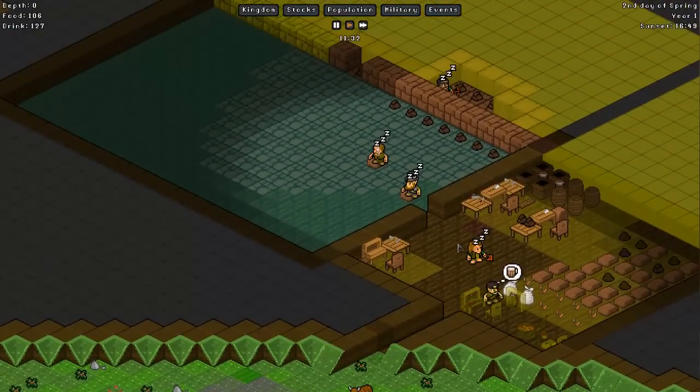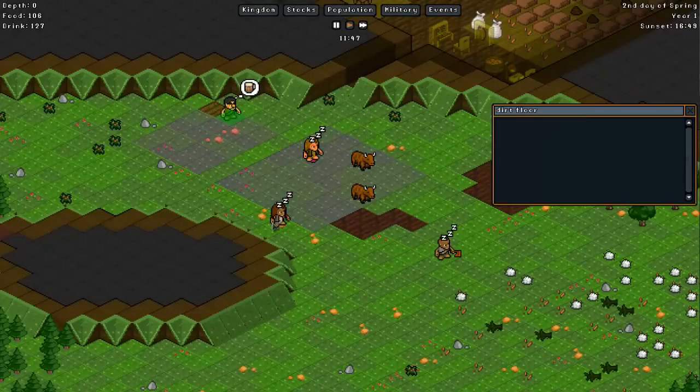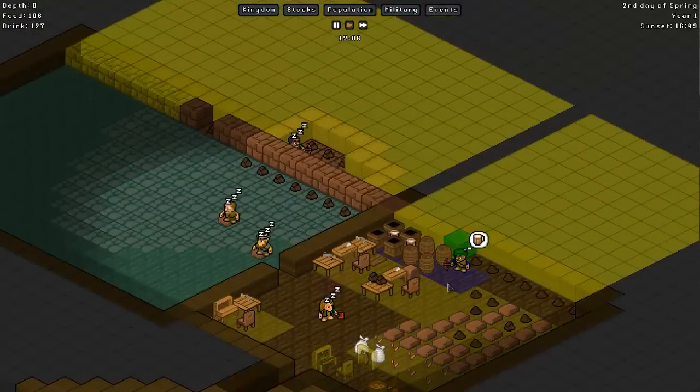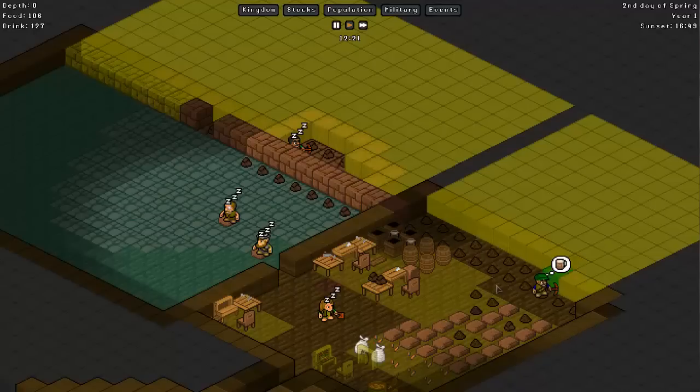Now these builders are building stuff. Where is our other miner? Farmer. Woodcutter. I know that's a woodcutter. Farmer. Where is our... Oh, there's our other miner. So, he's gonna mine this out, so we have some more room.